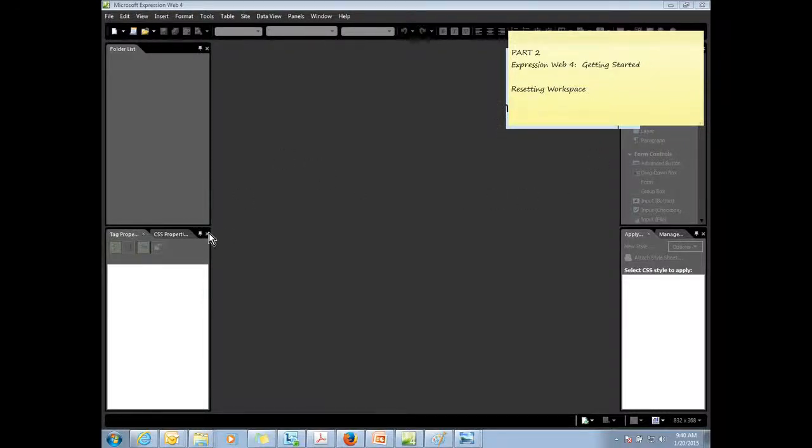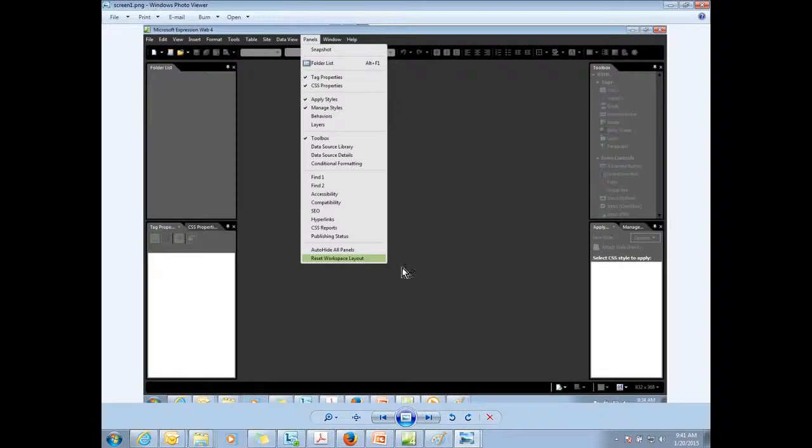You'll open up Expression Web. Sometimes it won't look right. We'll delete these tabs here. If it looks like this, you want to go over to the Panels tab on the very top. Something's not working right, so I have to use a screen capture. You want to go to Panels and Reset Workspace Layout.